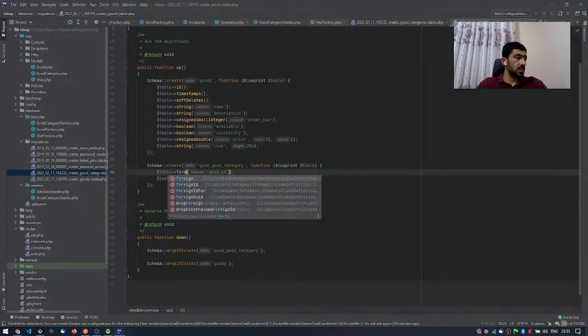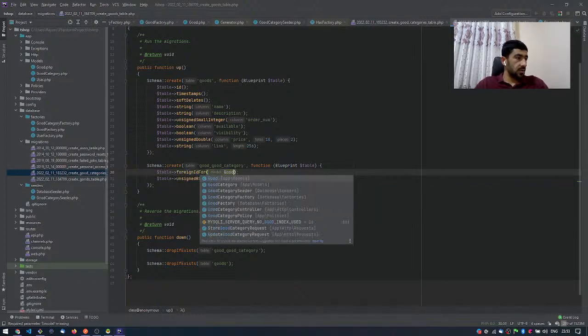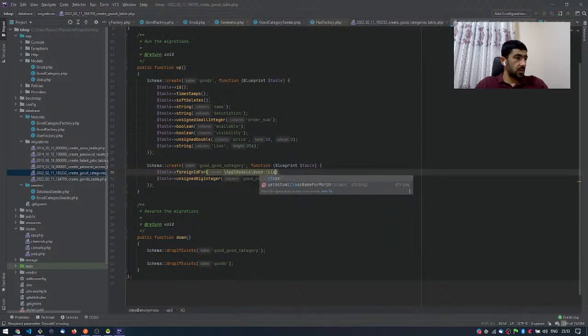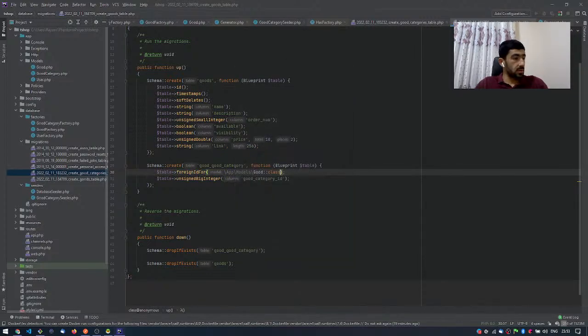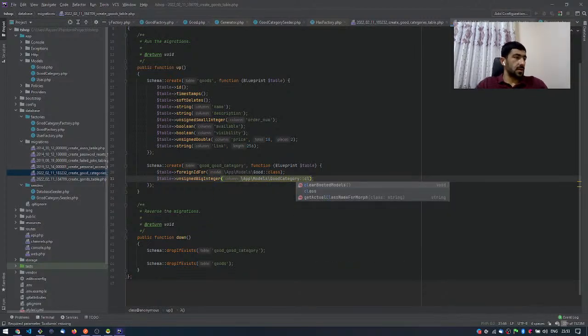Unsigned foreign ID for good, and we have good category class.